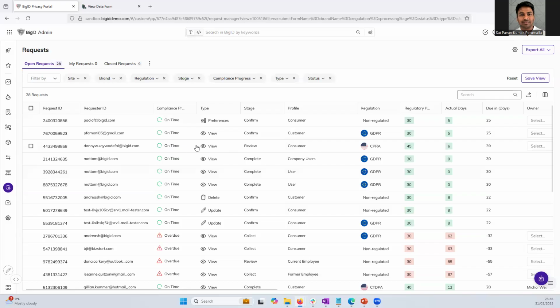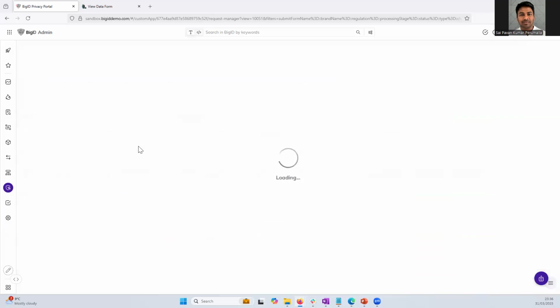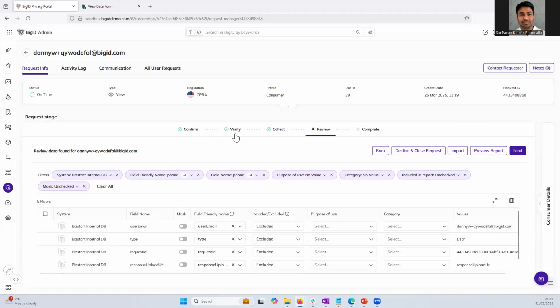For example, here we can see the view request, and the view request is set to go through a workflow of 5 different stages. Stage 1, where we are confirming it's the respective employee, and we confirm back with a designated template. For example, once I process the request, it'll say, okay, we have received your request and we'll process it within X number of days or X number of hours. Stage 2 is where we are authenticating or validating it's the exact user who they say they are. For example, we can send them a message or an OTP with an SMS text, or we can send them an email with a validation link so that they can validate the user account here.